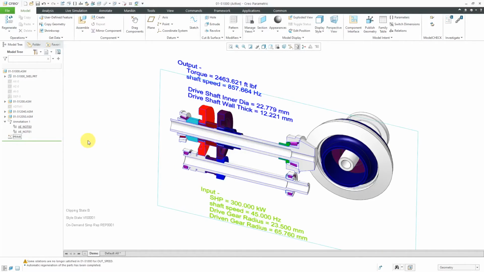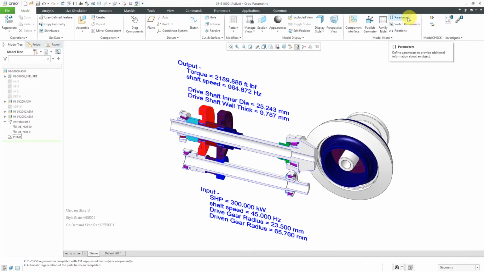And earlier I had mentioned that you want to drive things from parameters when you can, because if you plan everything correctly, you could have your Mathcad Prime analysis feature before your components, before any of your different features, and that way not have to do a double regeneration. But again, now we had changed the power. The power actually stayed at 300. We increased the speed, and our wall thickness was actually able to decrease in this situation.